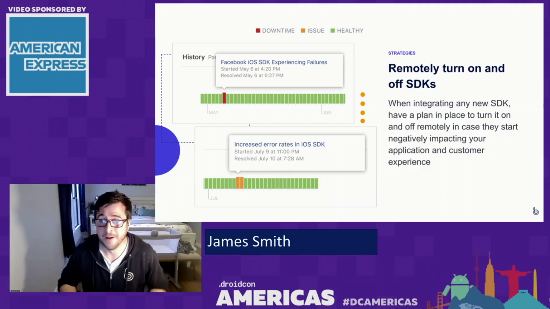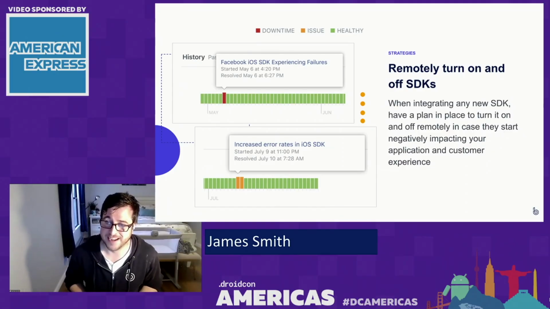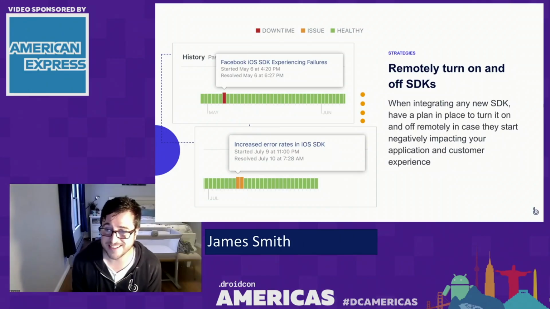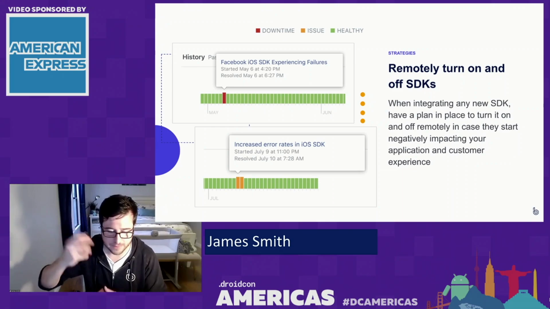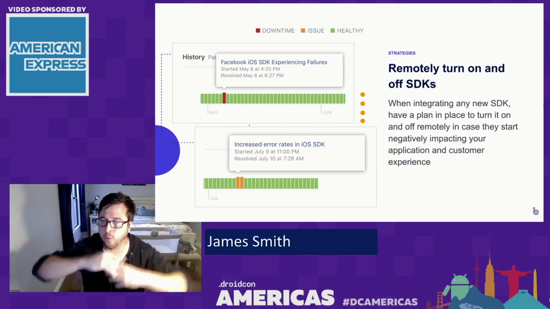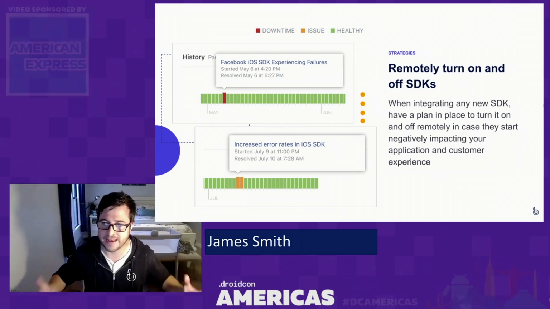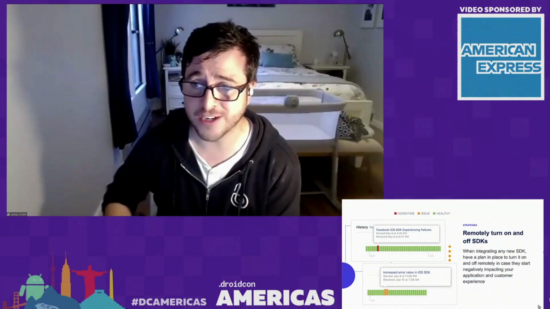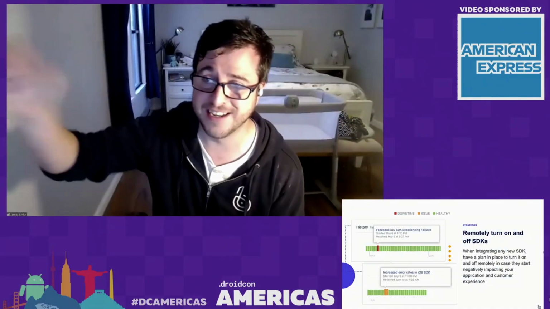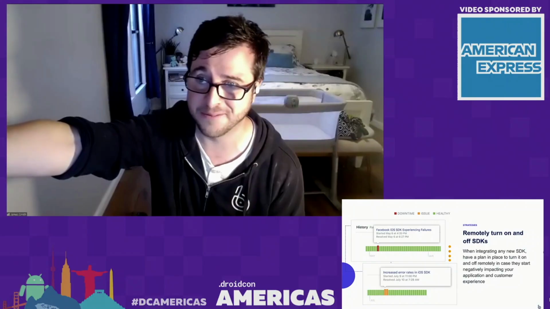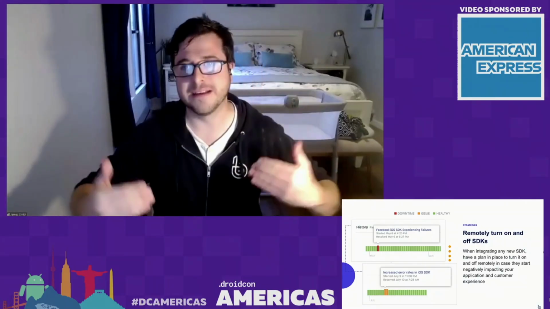There are services and SDKs that maybe are completely essential to your application. For example, Bugsnag detects bugs in your application using an SDK. You would really hope that Bugsnag doesn't cause crashes, and in fact, that's our worst case scenario. But what we've done is we've not only built a waterfall level of things to make sure that never happens, but also we have contractual agreements with our customers that basically say we won't screw up your application, and if we do, this is our contract with you. So some SDKs are essential.